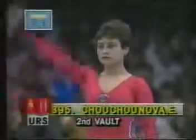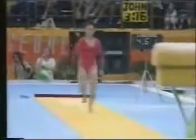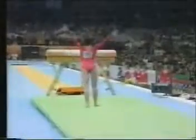She's no real need to do another vault because she's already got the maximum mark, but when it comes to the individual apparatus final, a double twist might give her that extra edge, so why not try it now? No, she went only 1 twist. Misread it, or perhaps she changed her mind halfway through when she realized that she hadn't hit the horse exactly as she wanted to. Possibly. I saw her give that signal in warm-up. That's why I assumed that it was the same. But perhaps she didn't feel quite right. And she's the best judge of how she feels coming off the top of the horse.